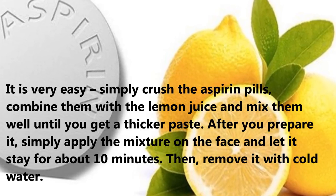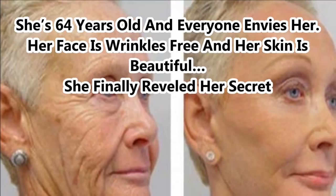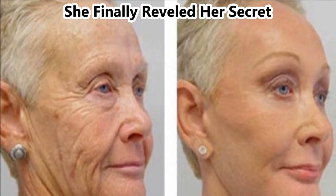She's 64 years old and everyone envies her. Her face is wrinkles-free and her skin is beautiful. She finally revealed her secret.